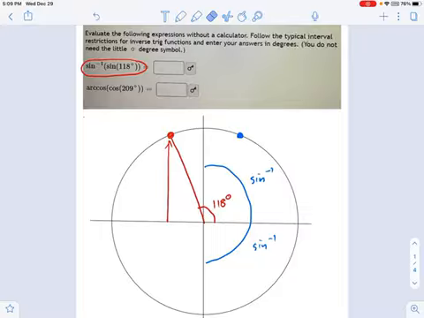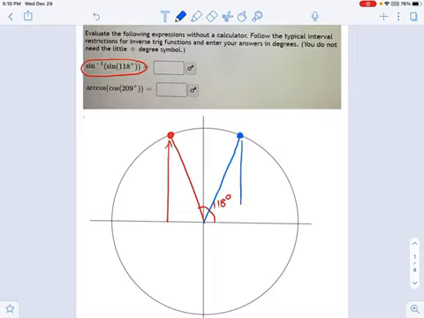So here's how to think about it. Let me just clean this up. I'm going to draw a triangle. Here's my triangle, and it's exactly the same triangle as the one in red. It's just flipped over. And I'm asking you, what is this angle right here? Because it's not 118 degrees. Okay, that was the first one. So what is this angle?